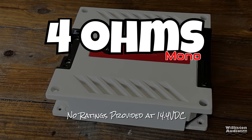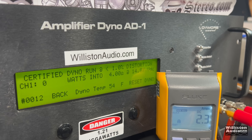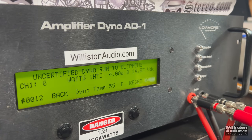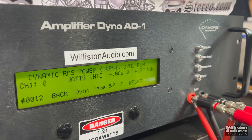First up, we'll try the 4-ohm test. It is not rated at 4 ohms in the manual, so we'll find out what we get on the dyno. The certified test takes us up to 1% distortion, but notice it stops and goes again — we're not able to get an exact clean measurement for efficiency. We ended up at 1,558 watts, but it did not count up cleanly, telling us it was above 1% distortion during some of the test. The uncertified test goes up to clipping and counts cleanly — well over 2,000 watts. We got 2,107 watts at 14.17 volts. Over 2,000 watts at 4 ohms — that's really strong.